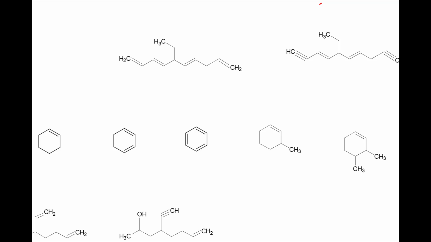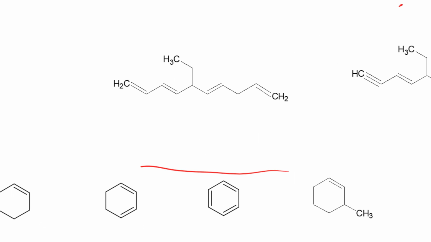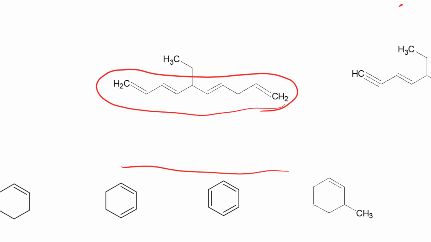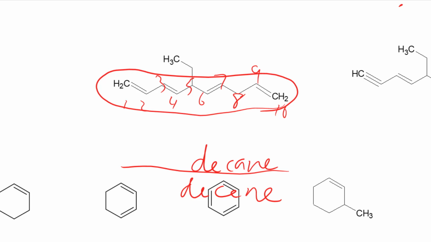So we're going to continue naming some alkenes here, starting with this compound in the middle. So it's quite a complicated molecule. If we count the carbon chains, I'm going to circle it first, make sure we get everything. But we have 1, 2, 3, 4, 5, 6, 7, 8, 9, 10 carbons. So we're starting with a decane. We know that there's double bonds in here, so the decane will turn into a decene. And in fact, we know that there's 1, 2, 3, 4 double bonds. So this will be a decatetraene.